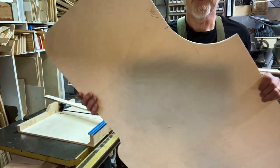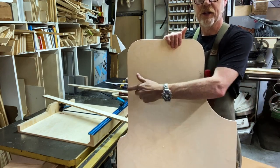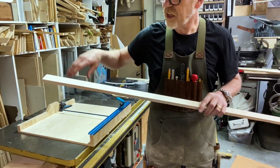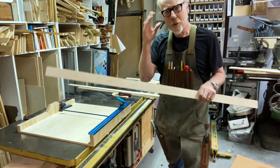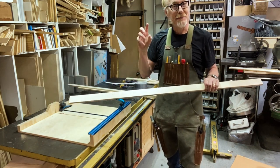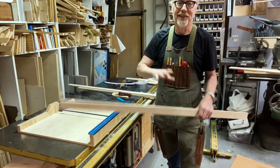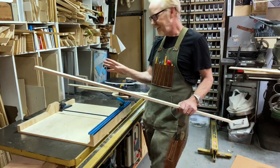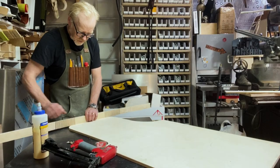I have mapped out the first set of curves, and they go from here, across here, and around here. And I've mapped that out on this piece of plywood, which will be the border. So I've got curve, straight, curve, straight, curve. And if I don't get my curves exactly right, I can add little slices. I also have to keep in mind which curves are inside curves and which curves are outside curves. Yeah, it's a bunch of stuff to keep track of, but it's not too complicated. So yeah, it's time to start making some notches. Buenos notches. Let's start here.